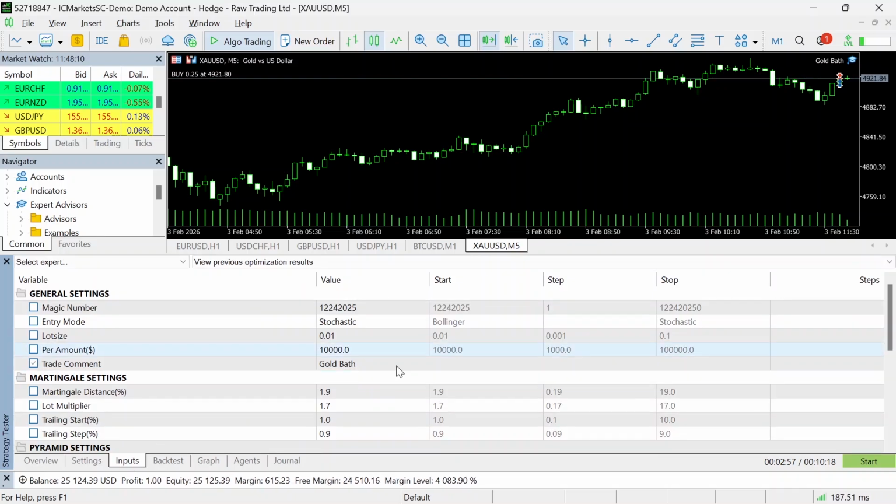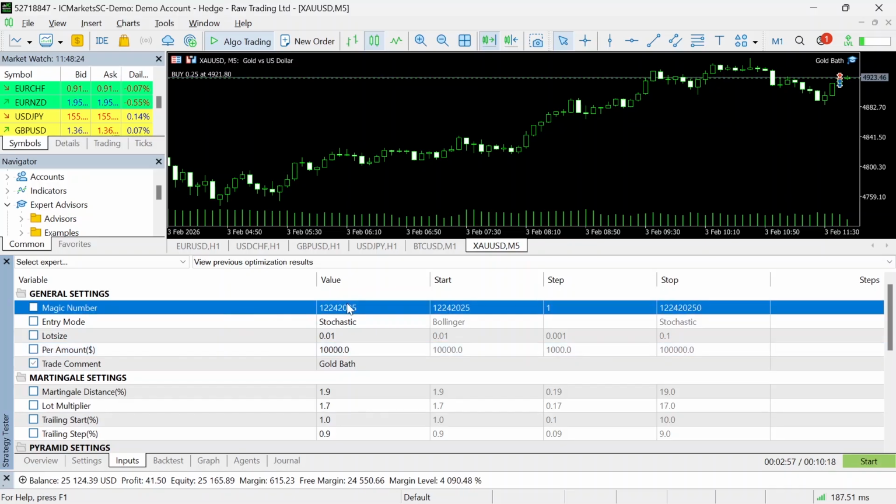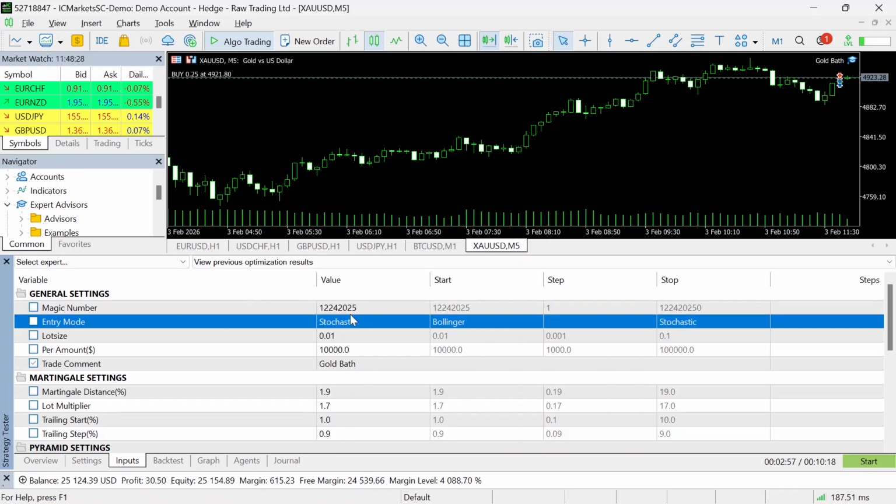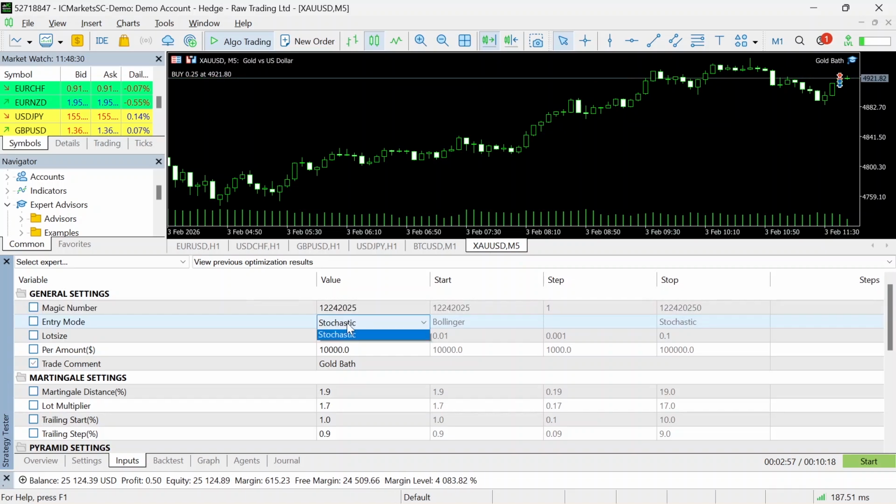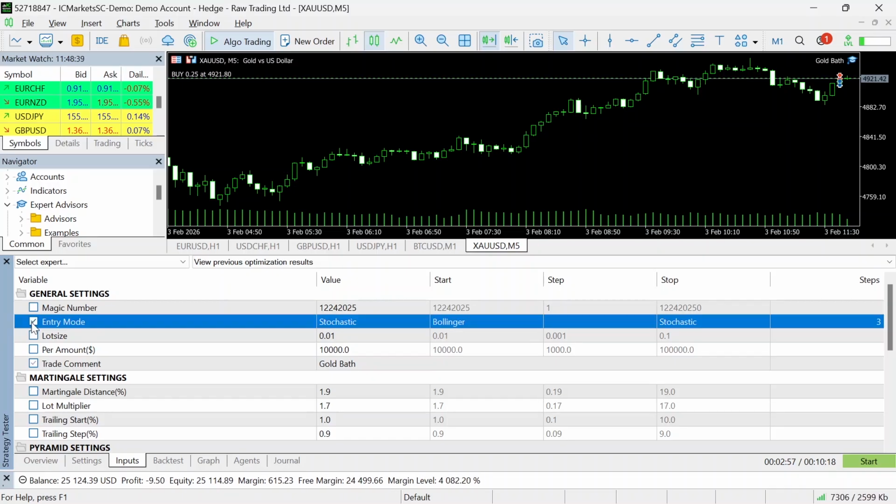Optimization is done to know the best parameter. There are some parameters you don't need to get the best out of. For example, the magic number can be anything. Now we have the entry mode. According to this EA, there are different kinds of entry mode, so you can optimize for this. To optimize for this, you can click on this to activate.